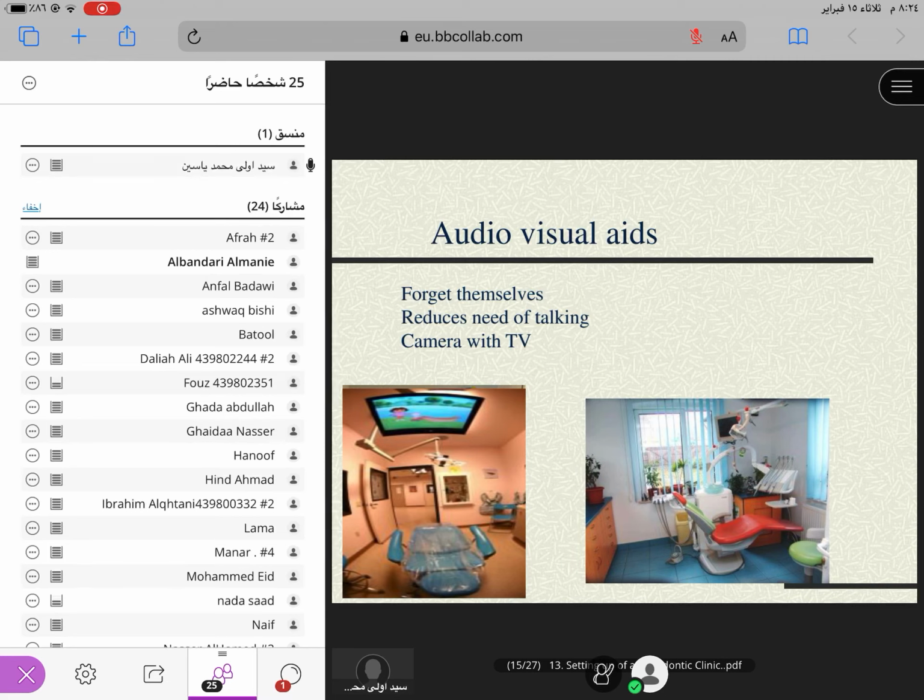It is a good idea to have a camera. You can see a camera here that is attached to the TV. This camera records the behavior, the positive behavior of the child. In case the child is very cooperative, the next time he comes, if you play the same video, he will become much more positively reinforced and will try to display the same behavior in future, so that the behavior management aspect has been fulfilled to a greater extent.